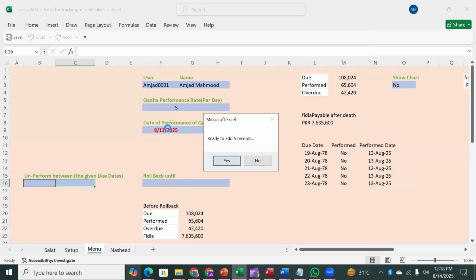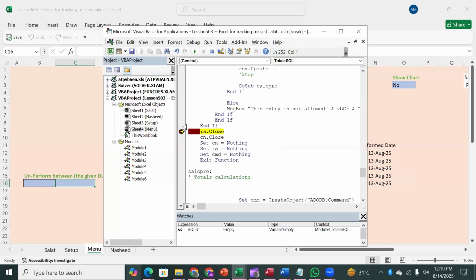Yeah, 14. It is because the next day of performance which you are going to do, that is, yeah. So you are telling the system that these are now 5 records which were unperformed. They are going to be performed. That's what it has done, and this is where it is stopping because we have put the breakpoint.